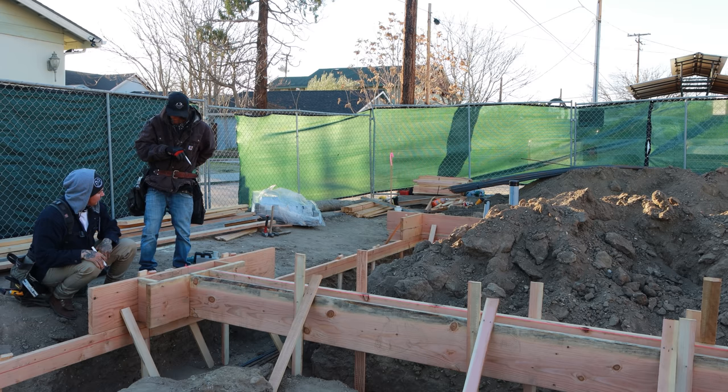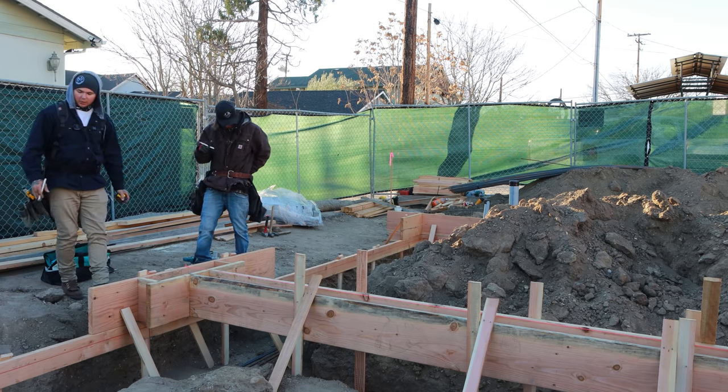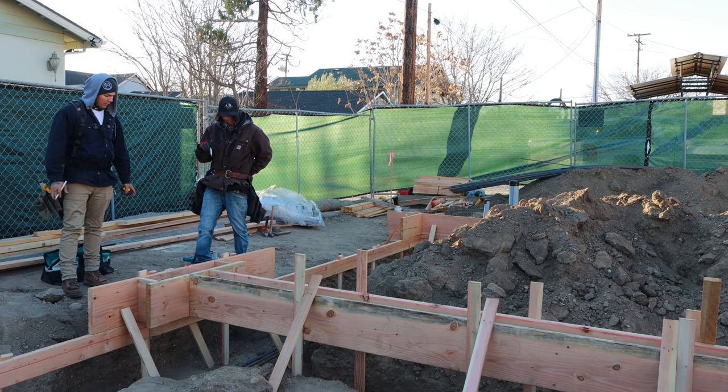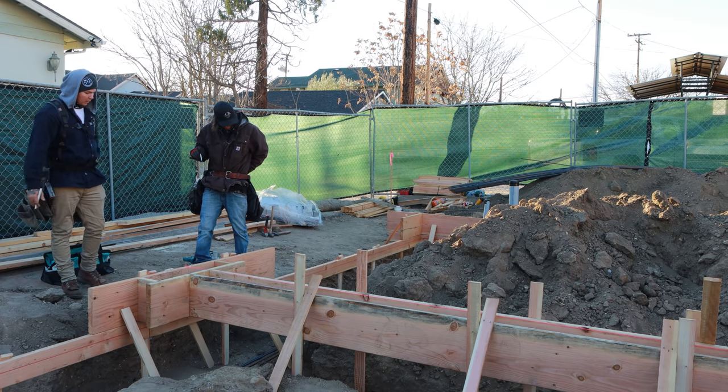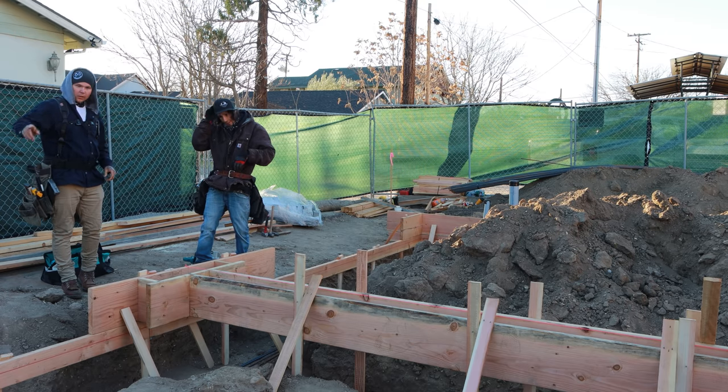Cool. And that way. Awesome. That'll take care of it. But yeah, we'll put two 2x6 down there. That'll save us on concrete and look a lot cleaner on the front. Yeah. And then this will just pour out nice and flat. Sweet beans. We're gonna get the rest of this formed up, start working on the side here.